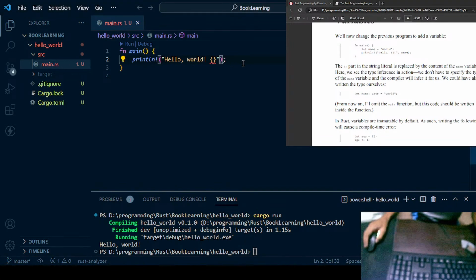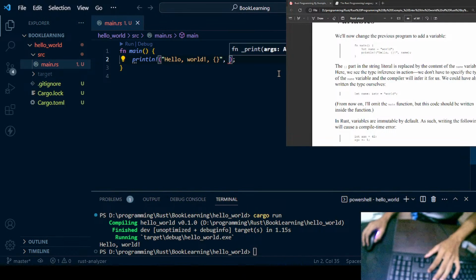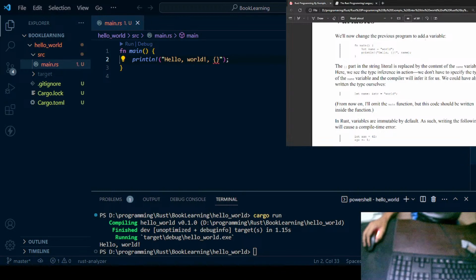Because compared to JavaScript, where you can just put it here, or other languages, where it's supposed to be like this, right? But for us, it seems to be like this. So let's make the variable.